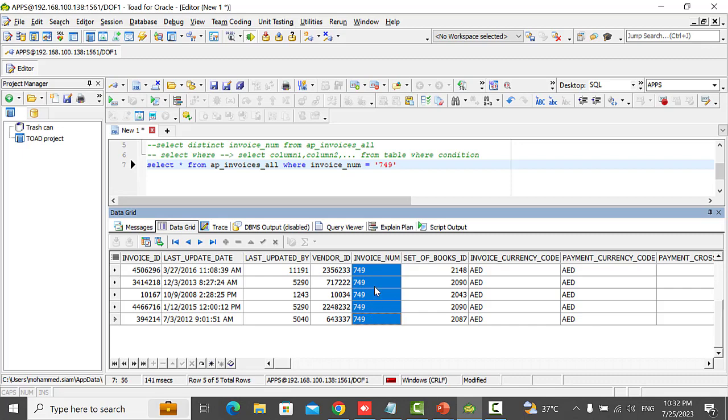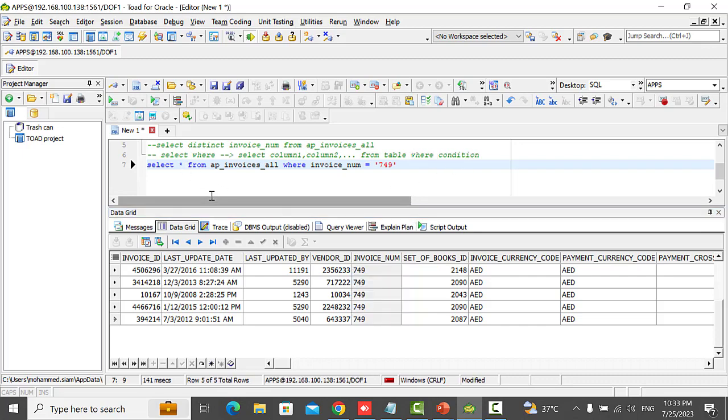As you see here, it retrieved all of the data for only invoice number 749. This is how to write a condition. And so on, you can select for a specific date, a specific supplier, a specific amount, a specific currency. Select which columns from table where you put a condition.